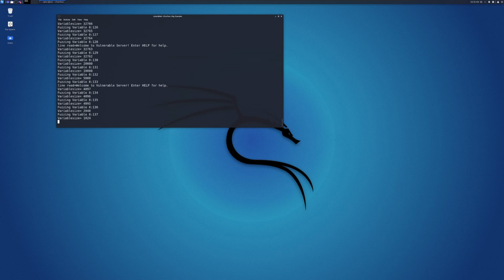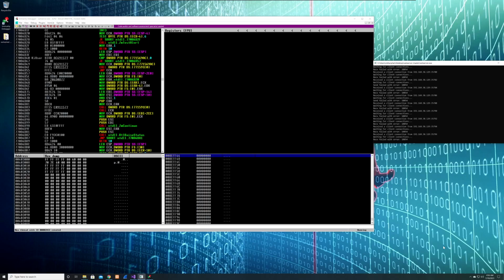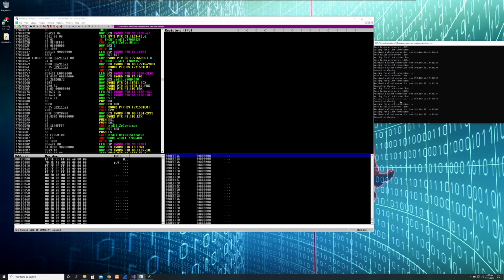I'm going to shut this off for a second. If you notice on this side, this is our application running, and clearly it's doing a bunch of stuff over here. I'm going to stop it from running. It has run long enough for me to show that it doesn't look like there's much of a vulnerability there.